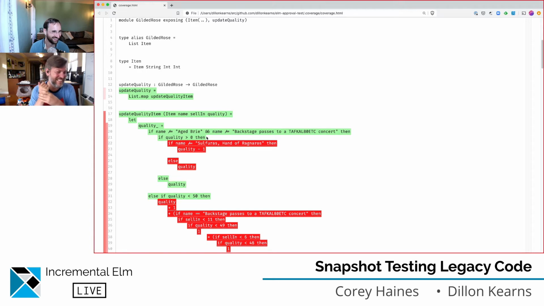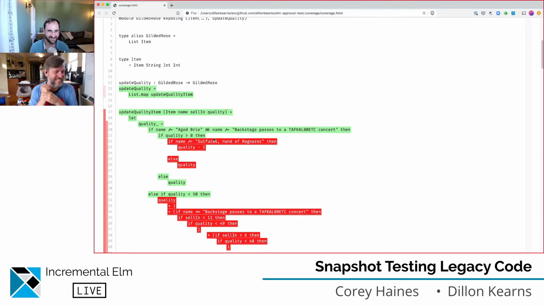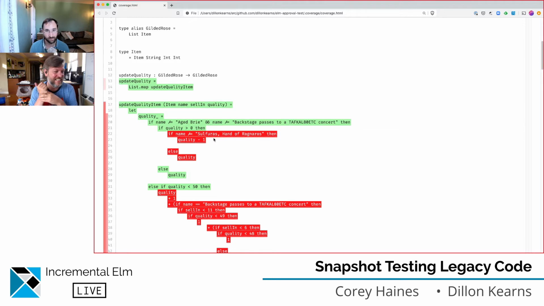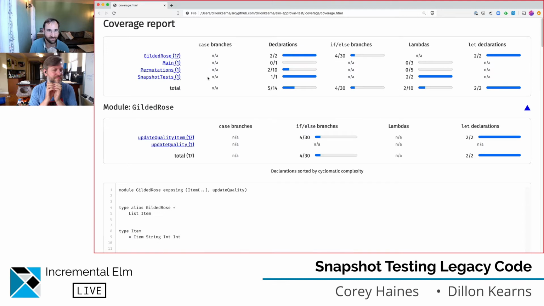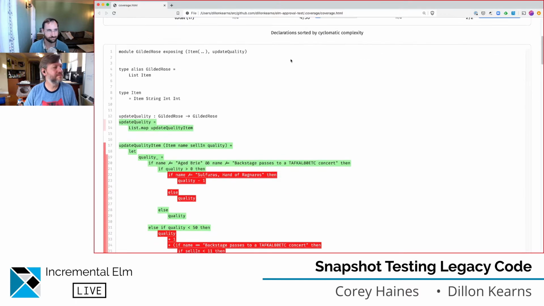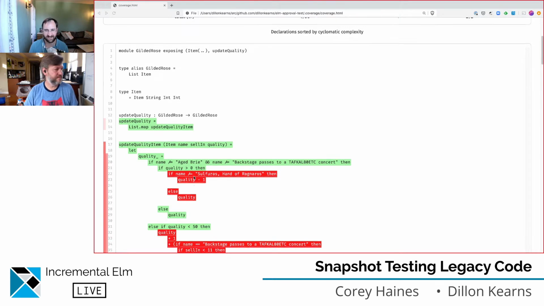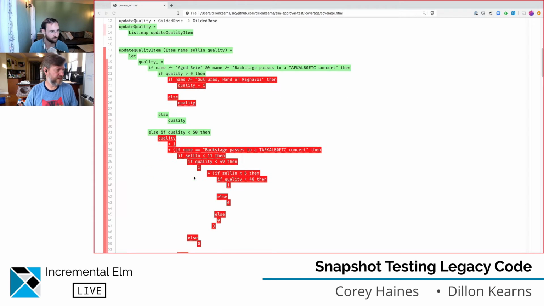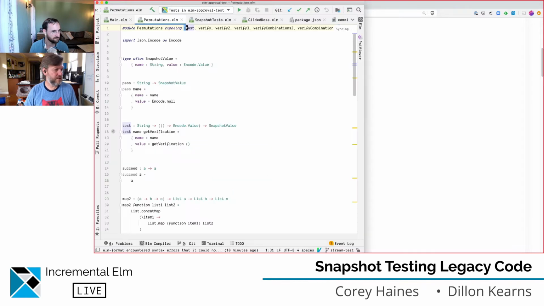Aaron's asking, is this a structured Elm editor? This is just the report that we get from Elm coverage. I would love for this to be a format that I could consume to have the editor highlight this, but right now it's just an HTML report, which is cool, and you can see all these metrics, which is quite nice. It works great. This is just Ilias's Elm coverage library. And Ryan was asking, is this the example from Richard's talk? Yeah, Richard did a talk where he talked about gilded rose in Elm. It's a kind of classic legacy code refactoring. It's super fun.